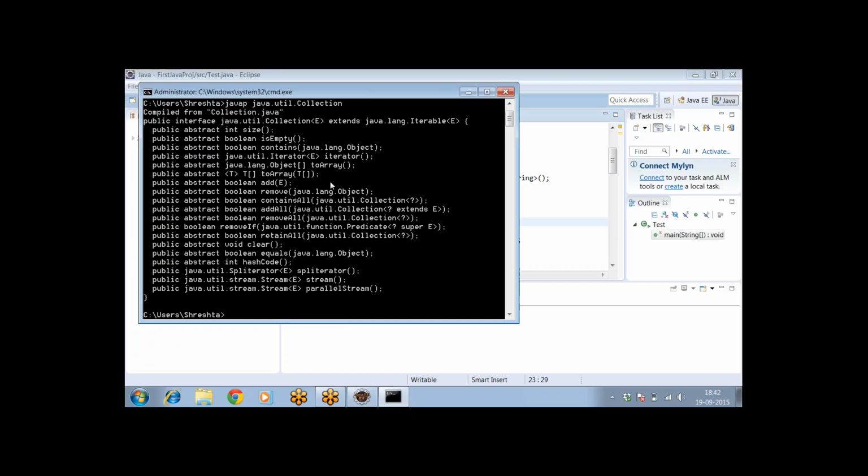So we have gone through methods like size, isEmpty, contains, toArray, add, remove, containsAll, addAll, removeAll, retainAll, clear. These are the methods which I have discussed. So today, first of all, I'll talk about this iterator. We got a method known as iterator, so we'll talk about this iterator method.